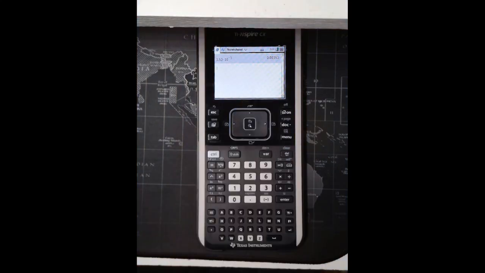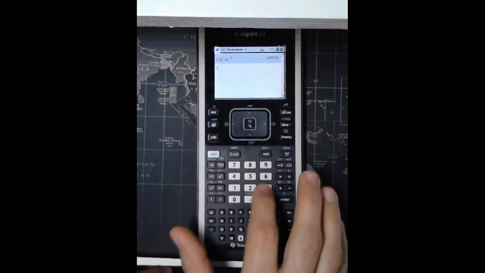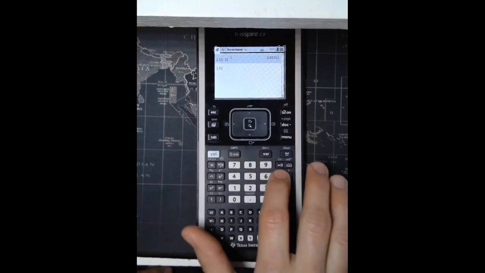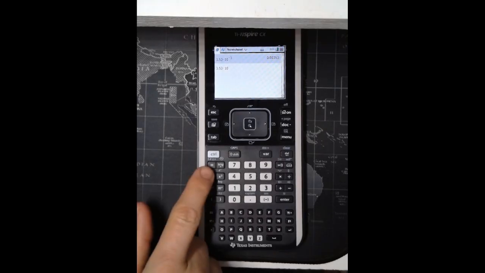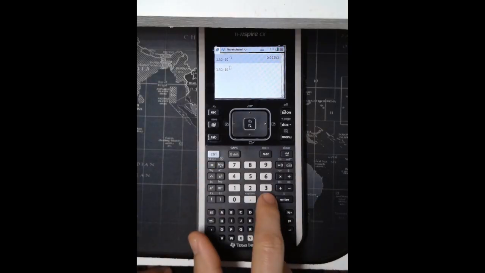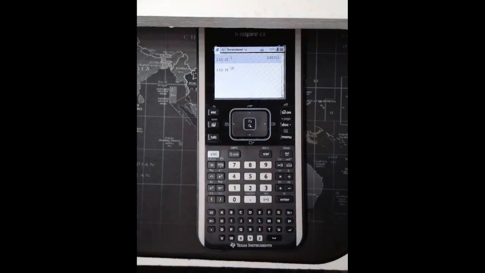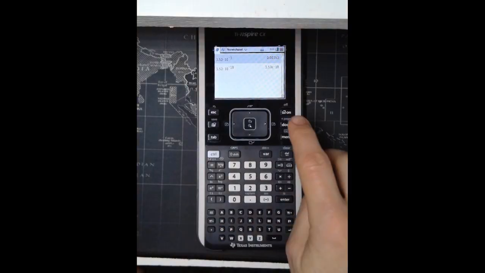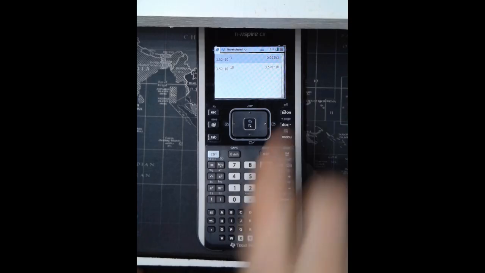Where you run into an issue is when the number's a lot bigger. So let me give you an example. Let's say we did 3.52 again, and we multiply that times 10 to the power of -18, right? That's a really large number, but they could run into something like that. And you hit enter, and notice it gives them this e to the -18.